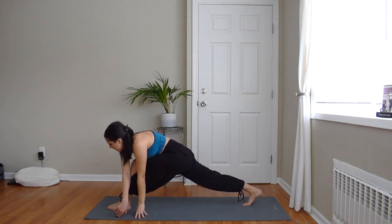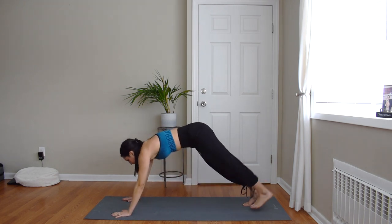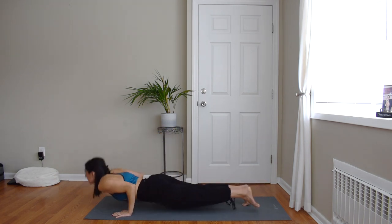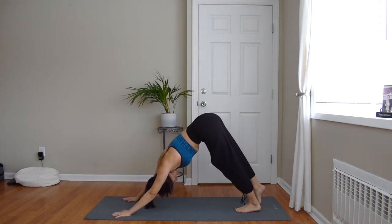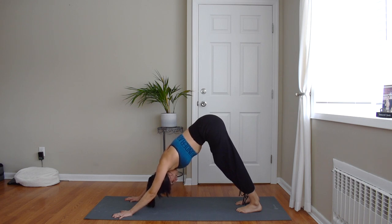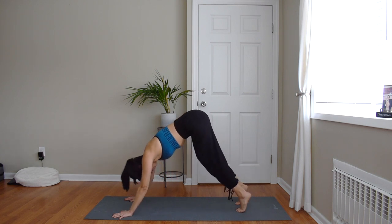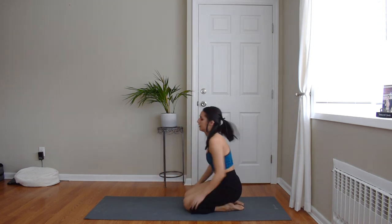Come out of the twist, bring your hands around the right leg and step back into plank, lower to chaturanga, inhale up dog, exhale down dog, breathe. From here, drop to your hands and knees and sit back into kneeling.